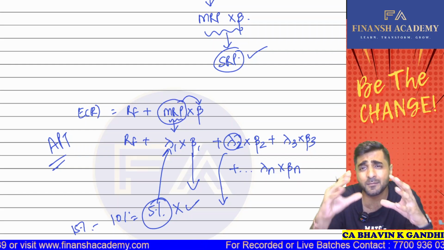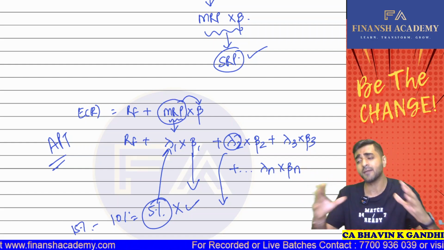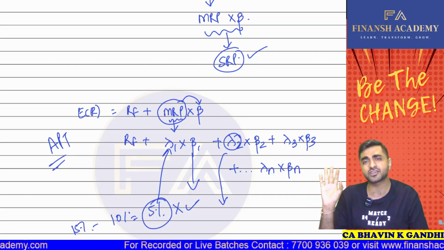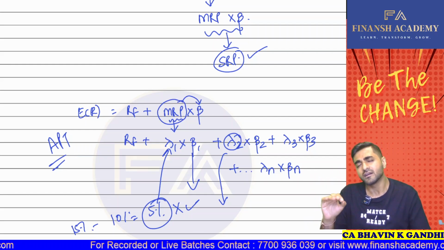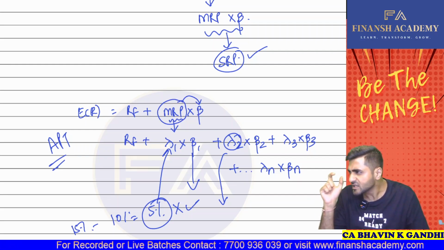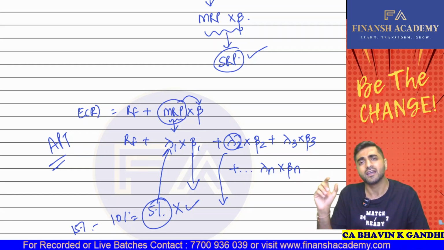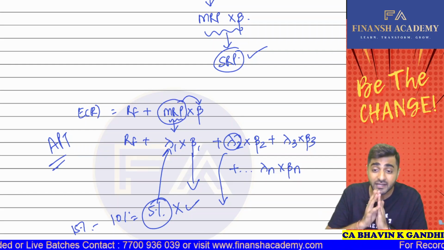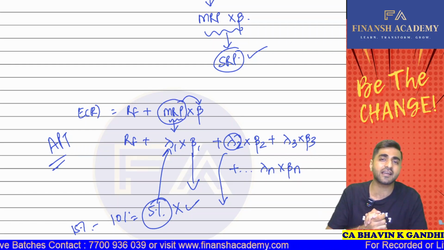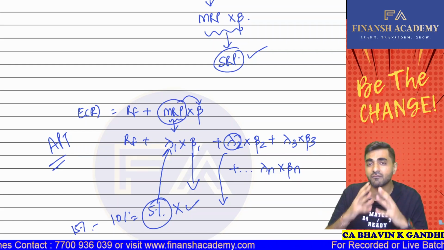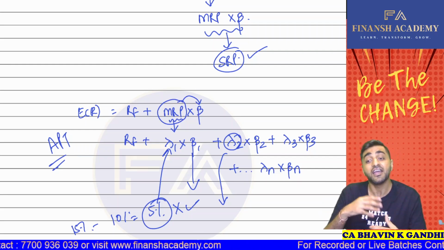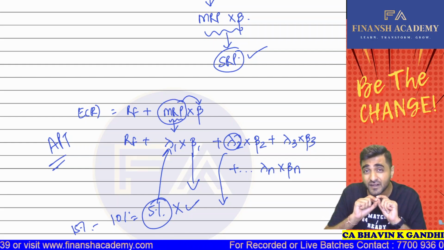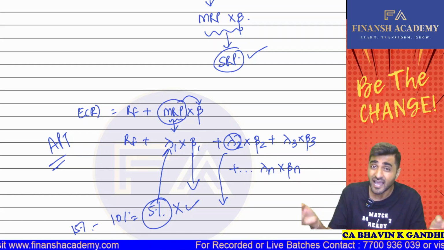So the difference between your CAPM and arbitrage pricing theory: your CAPM is nothing but your single factor model, where we just take into consideration whatever is going to be your risk-free rate plus your individual risk premium. Okay, that is market risk premium, RM minus RF, which we just need to multiply by beta. But in arbitrage pricing theory, we have to understand that only one particular factor doesn't affect the security's return. If you want to expect the security return, we need to check what are the different macroeconomic factors which have an impact.